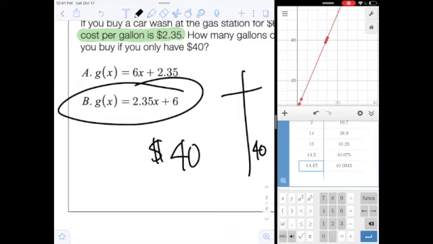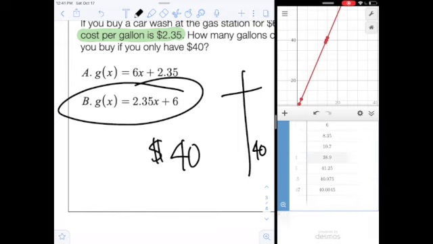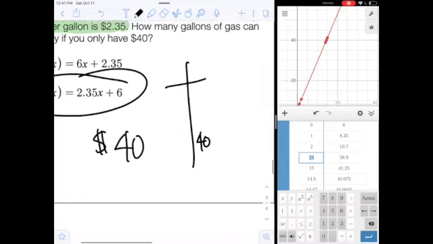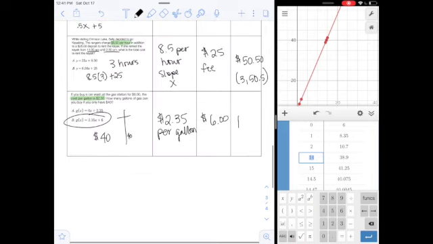If we're talking about specific gallons of gas, because we want to know how many gallons, right? Let's do gallons as a whole number. So if I only have $40 and I can't go over and do more than that 14 gallons, then we're going to stick here at our 14. So we can get approximately 14 gallons of gas, okay, without going into that next spot. So we're going to say 14 gallons.